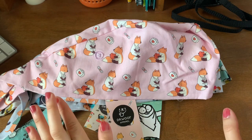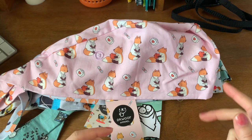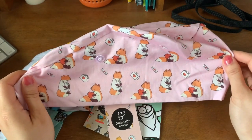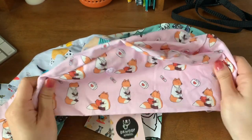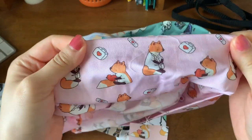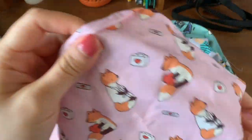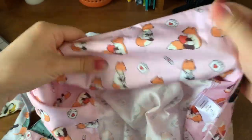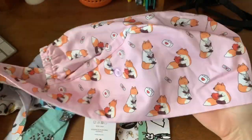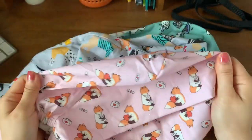So real quick, straight to the point, I was honestly fairly disappointed with the quality of these scrub caps, especially for the price that they're asking for. Without the sale, it is $19.50 US dollars, so $20 basically for a scrub cap. And when I first felt them, it just felt really thin. Like this fabric is extremely thin. And there's like a lot of loose string all over. The fabric is very thin, and I was just expecting a better quality fabric because it does not cost $20 to make a scrub cap. So I was pretty disappointed with this one.